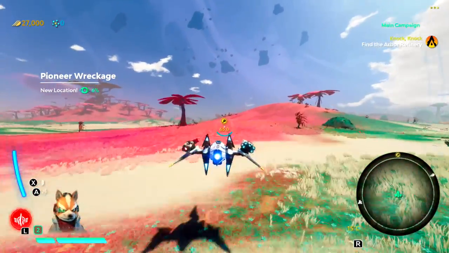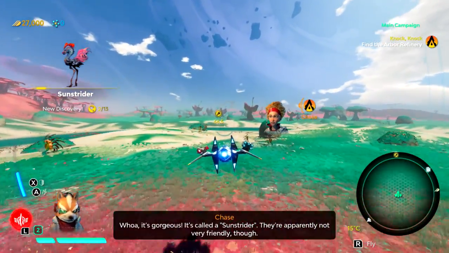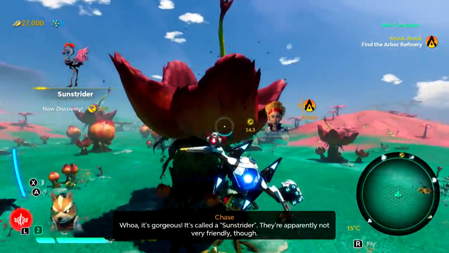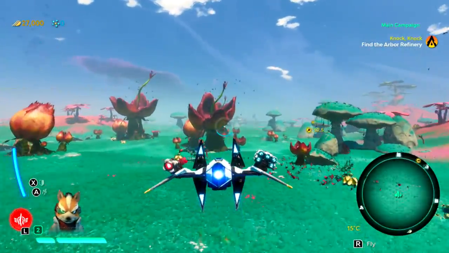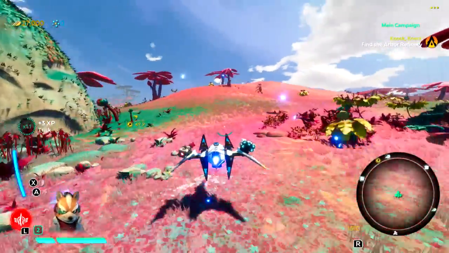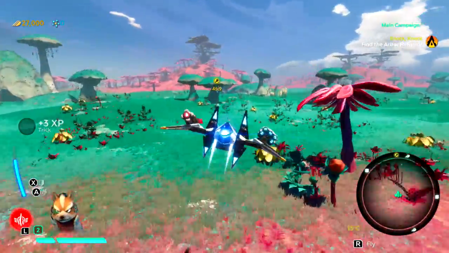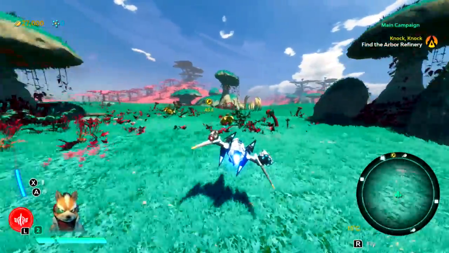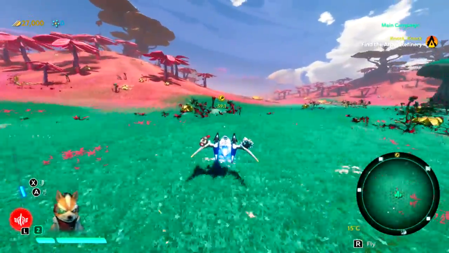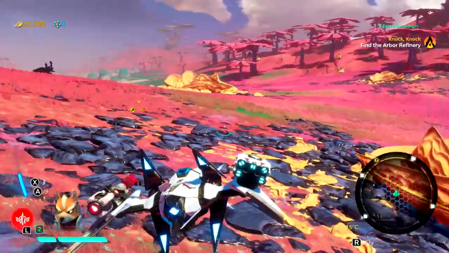So I think that maybe it would be a smarter idea just to focus on the main quest, maybe some side quests along the way, and then we can go back through and— It's gorgeous. It's called a Sunstrider. They're apparently not very friendly though. They're pretty friendly to me. Okay, I'll keep it in mind though. But yeah, then we'll maybe go through more planets and try to fully complete them. Might be a better idea than just staying on one planet for like 10 hours. Because it seems like we didn't even scratch the surface on what to do on the other planet. Whatever it was called, I already forget. But yeah, for right now, we'll just zoom off to this area. If we do find some extra stuff along the way, that would be awesome.